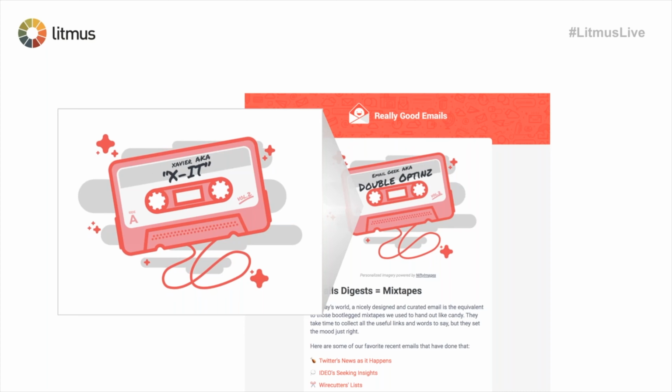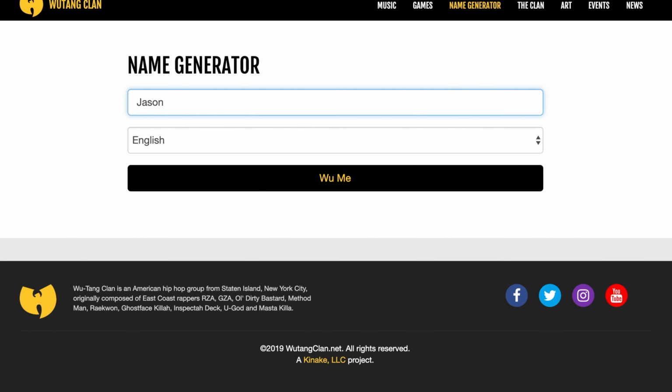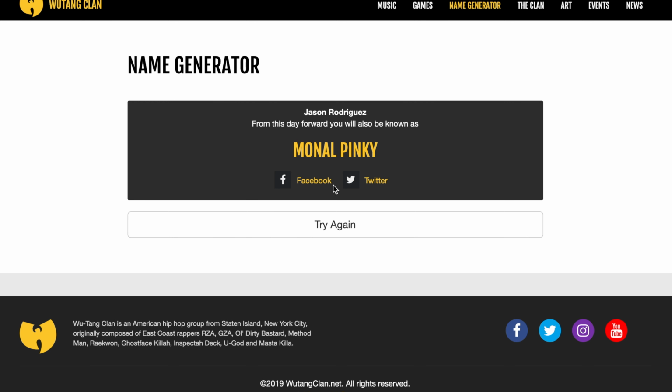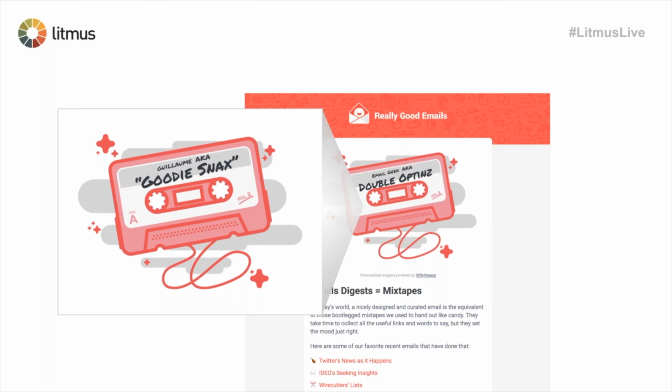Yeah, I like this. It reminds me of the old Wu-Tang Clan name generators and stuff that used to be all over the place back in the day. What is it, like Childish Gambino? I think he got his name from a Wu-Tang Clan name generator, which is awesome. Yeah, I like this too because it doesn't just use stock photography or text dumped on top of it. It really fits well with your overall brand and that illustration style, which is awesome.